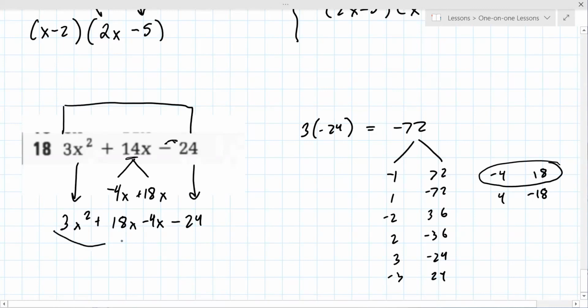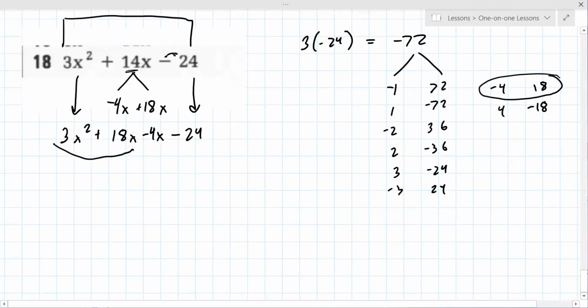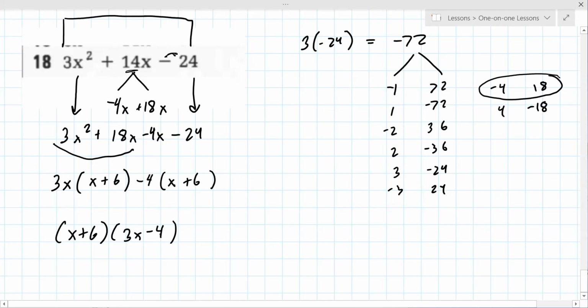So you grab the first two terms and you say to yourself, what is common between them? Number and a letter. 6 or 3x. 3x. That becomes x plus 6 inside. Where does this x plus 6 go? You write it over on the other side? Yeah, you immediately just write it over here. And then you're filling in this placeholder for it. You ask yourself, well, what do I multiply in by to get back to the original? What would that be? Negative 4. Very good. Then you take each of these and you say, I'm going to condense it down into one and rewrite the other stuff in there.